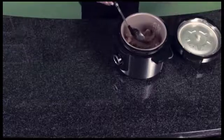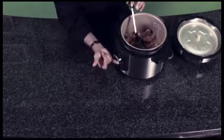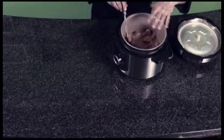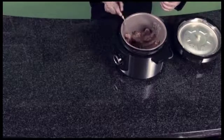I just want to see if the meat is done all the way through. And there you have it. Your meat is completely done in just 10 minutes. Don't overcook your chicken, because once you overcook it, it'll virtually come off the bone and disintegrate. 10 minutes I found, as I said, on the Philips pressure cooker is a perfect time. 10 to 12 minutes. Though there is a chicken setting here, I'm not going according to the chicken setting, because I'm already using 5 minutes in braising the meat. So that's why I'm just using it for less time.